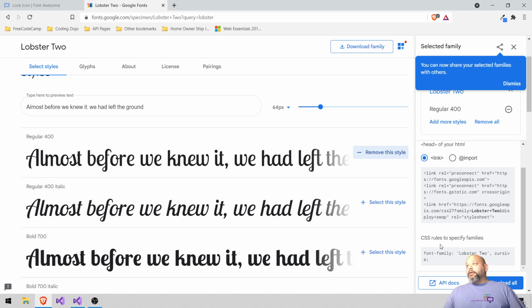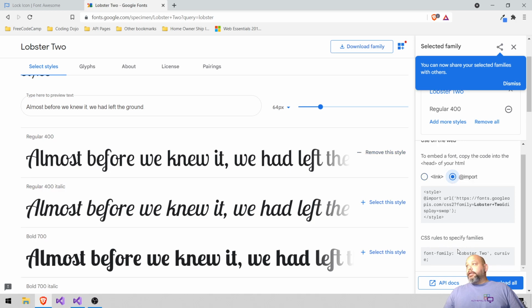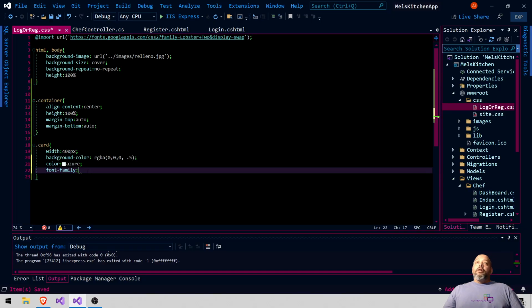When we put it in the CSS rules, see, imports the same thing. We want the font family as Lobster Two like that. So that's how you're gonna put it inside your CSS. All right, so let's just copy over that and paste it. And the reason they have it like that is that's how it connects to this. All right, so let's just see what this looks like for now.